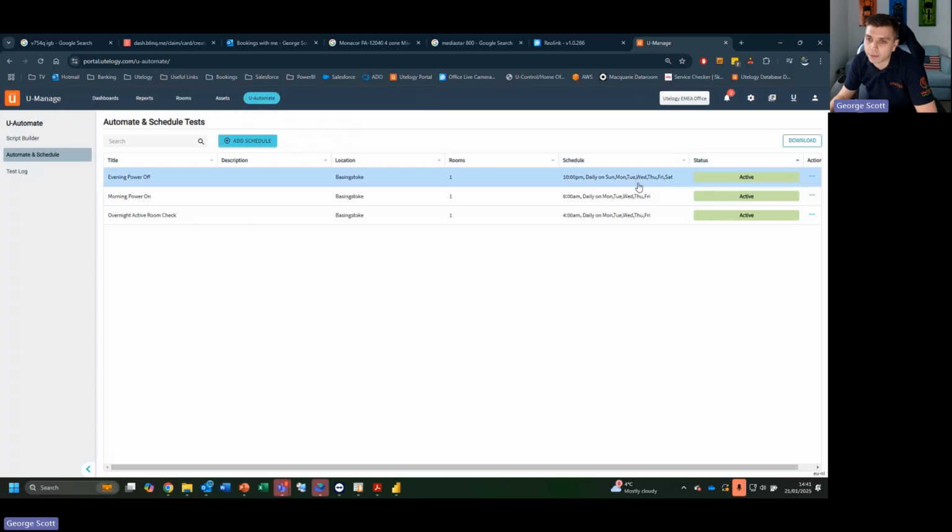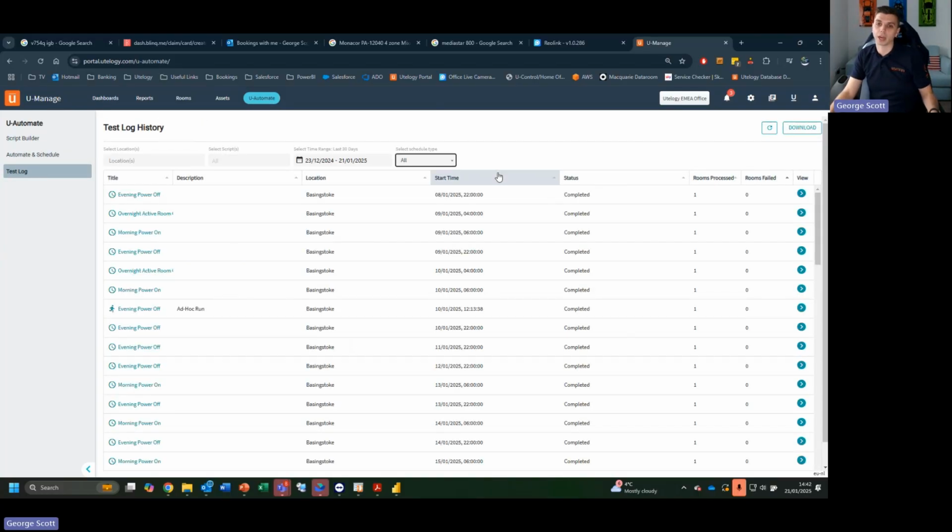And what you may have noticed is that our evening power off is actually 7 days. And the reason we do that is if someone has happened to go into that space on a weekend, they do have it available for use. However, we're not going to run that display all day every weekend. But essentially what we'll do is if they do turn it on and they do happen to forget to turn it off, we'll still catch that and actually turn that back off for our power saving.